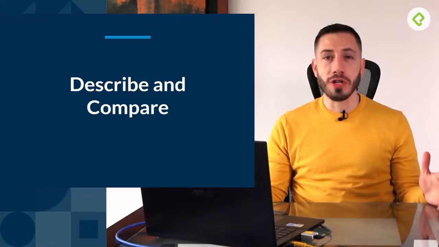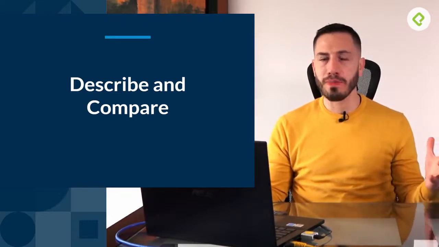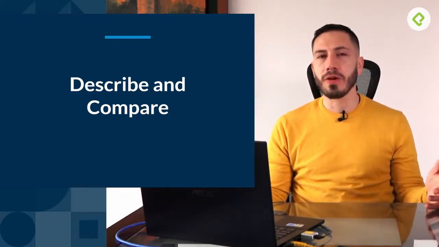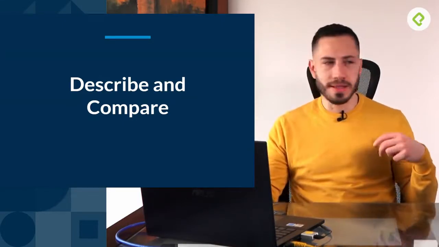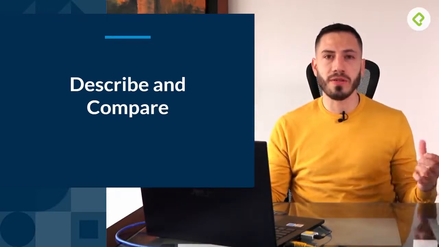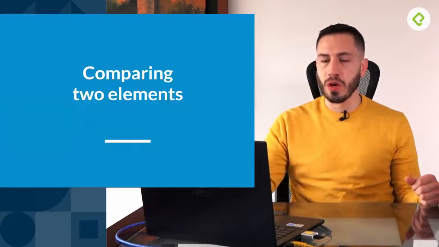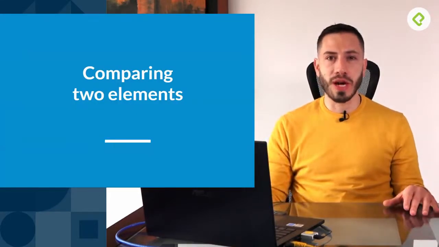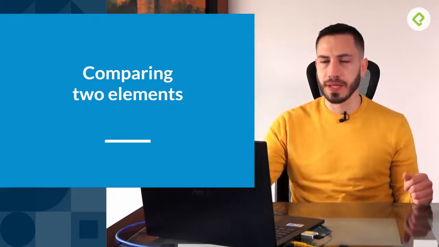Hey, welcome back. We're getting to the end of the course, and now we are going to be talking about comparing objects. How can we compare elements? If you think about it, that's a way to describe as well. When we say this is different to this, or bigger or smaller, what we're doing at the end of the day is describing, saying something about the elements. We are going to start by describing two elements, or better, comparing two elements.